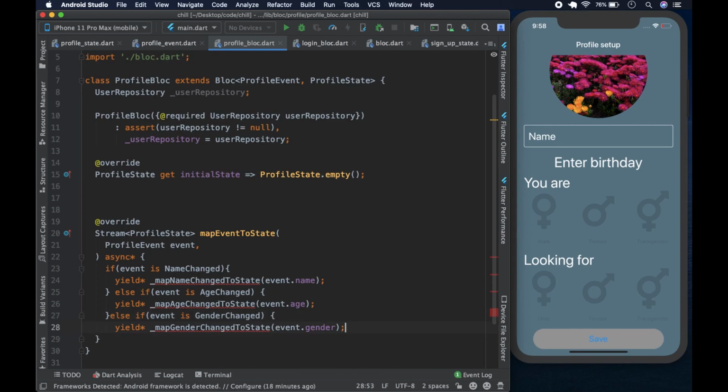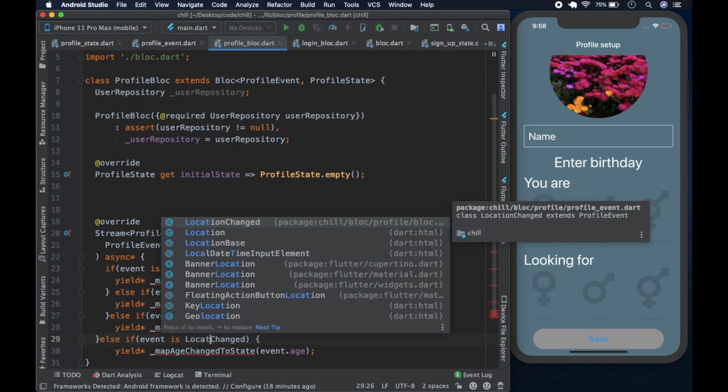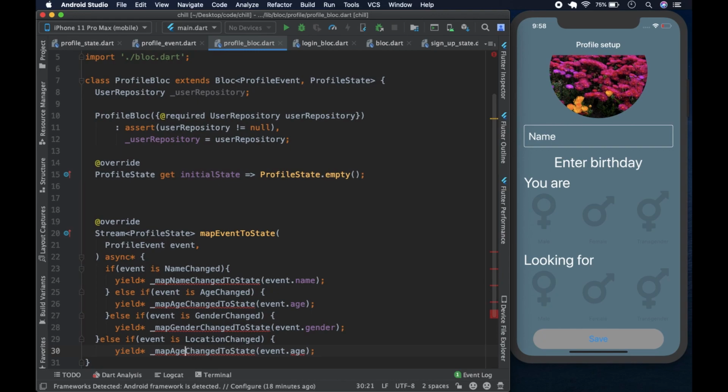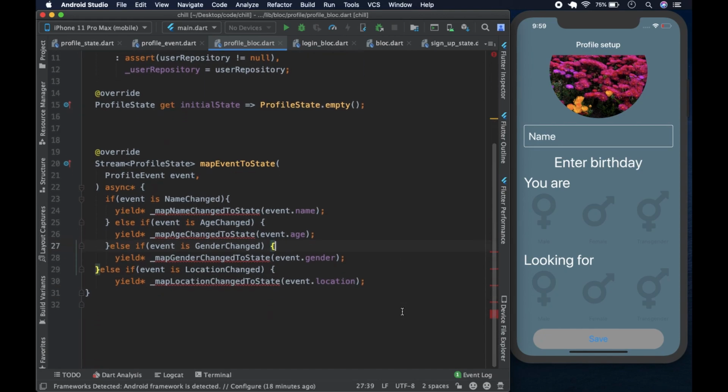Why is it taking so much space? And if the event is LocationChanged, this is going to be mapLocationChangedToState, and it's going to be event dot location, like so.